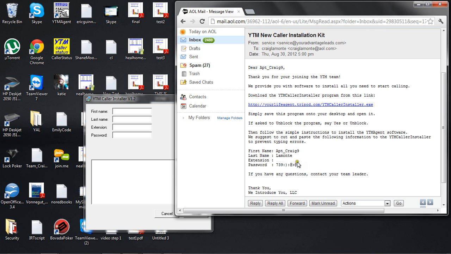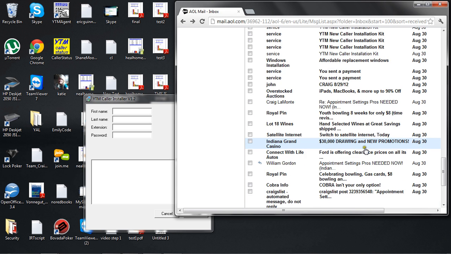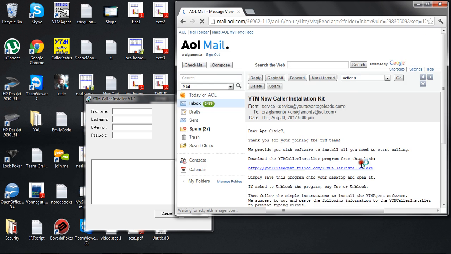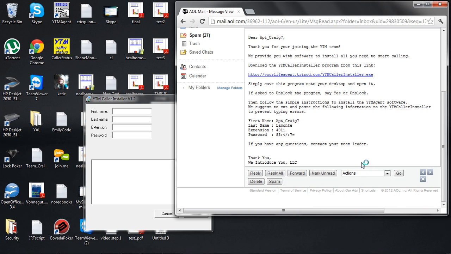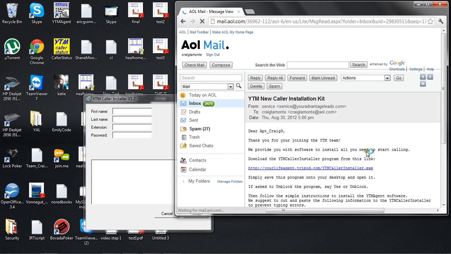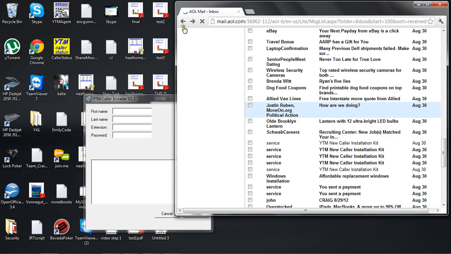And look, there's a mistake in this install kit. There is no extension number. So I'm not going to be able to use this one. I'll go back and find a different install kit that is viable. So, one second. This one is viable, but that one's already used, I know from experience. So we'll try this one. No extension number.